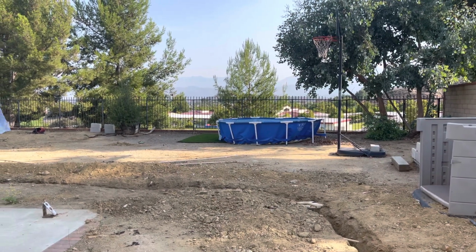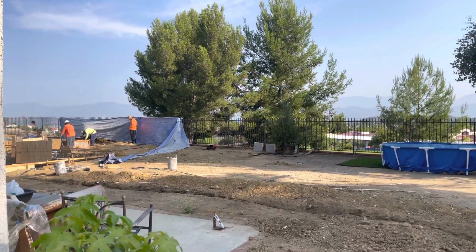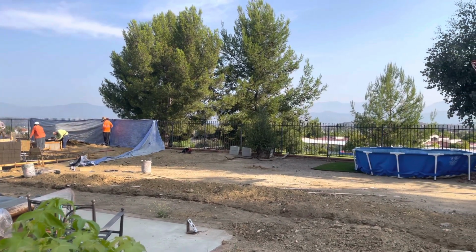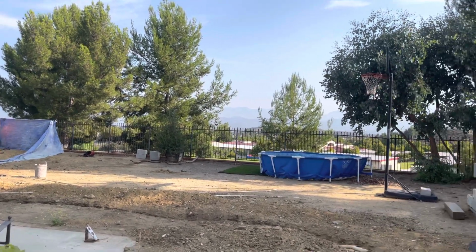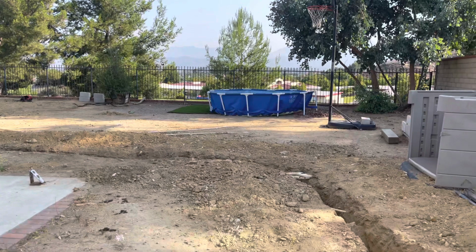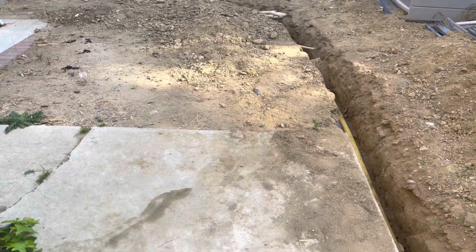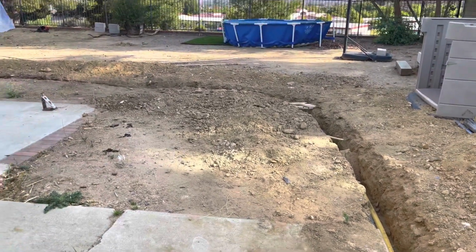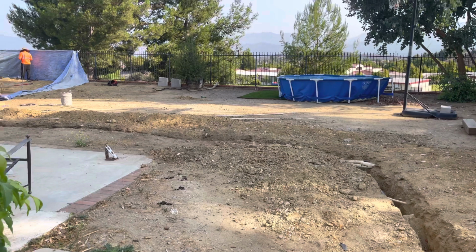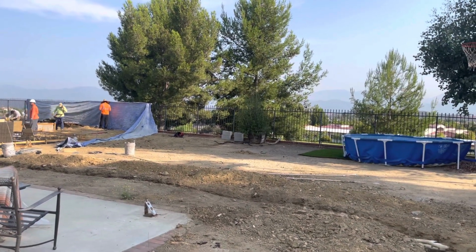So I'd add the 1,200 square foot, and houses within a mile that sell within 3 months of the time that I sell or refinance, my value would go up to the homes in the area. However, see that gas line right there? If I'm gonna add square footage to my home, this gas line has to be moved so that the construction does not go over that. So most flippers would know that, I hope. Some flippers don't know a lot of stuff, that's why I'm here to help you.